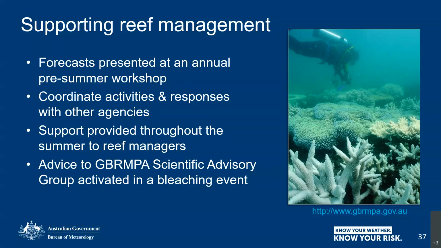One of the ways we do that is as members of the Marine Park Authority Scientific Advisory Group. This is a special group that is activated during a mass bleaching event that provides advice. We talk through our forecasts and also current conditions from ReefTemp in a weekly meeting that then allows the reef managers to take that information and plan their activities and responses.